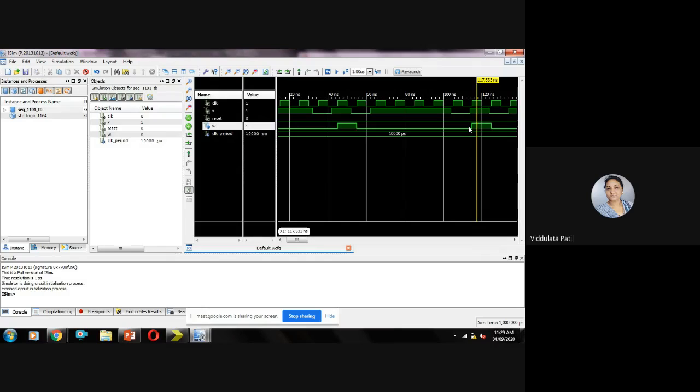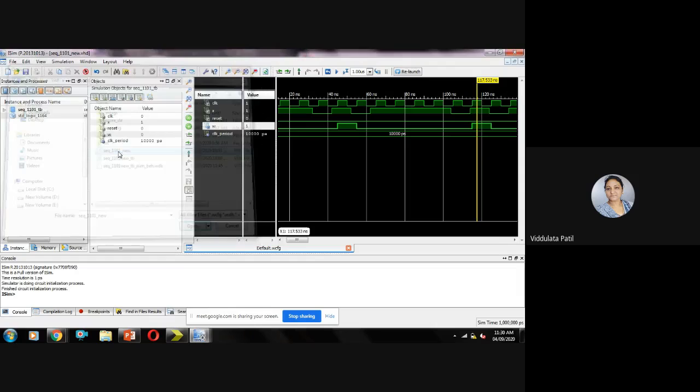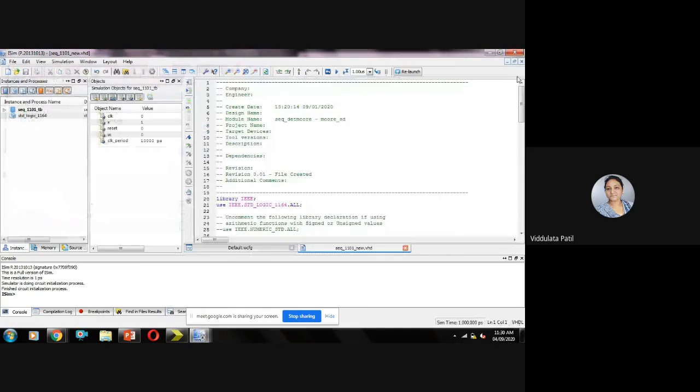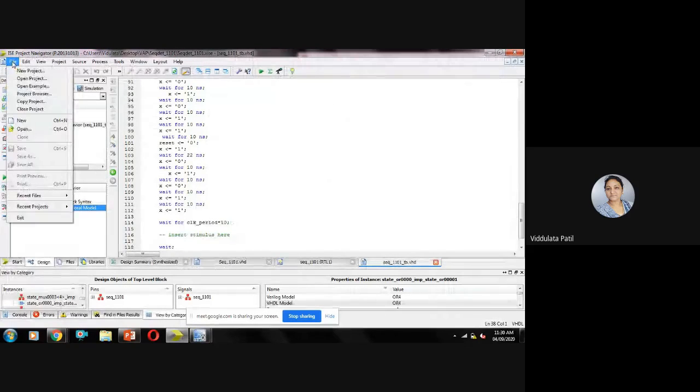So this is one method to define the state. Another method for defining state, for that I will show you one more program. Actually, I should close this, and then I will open from this.